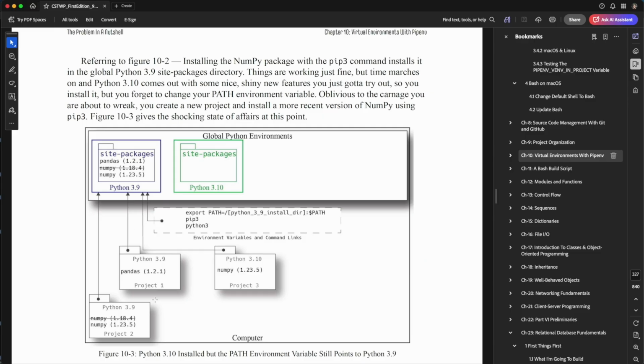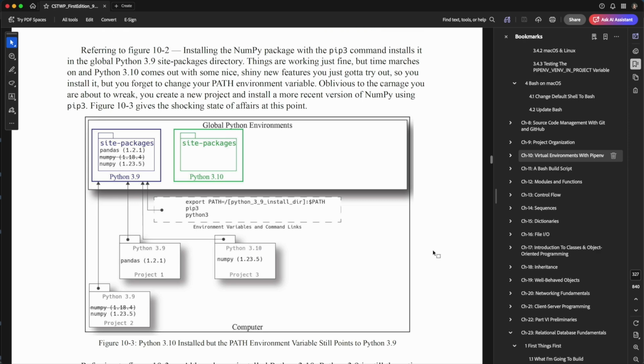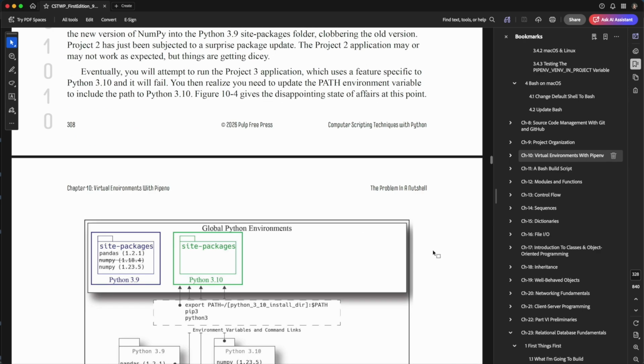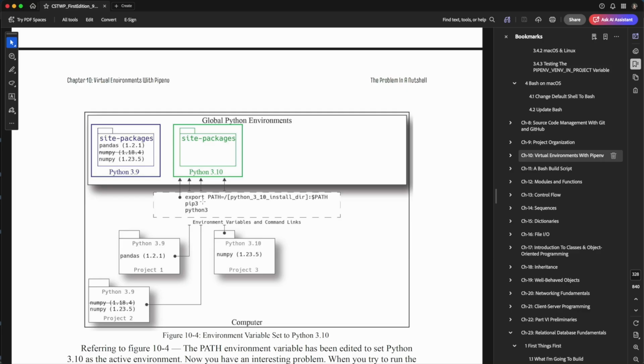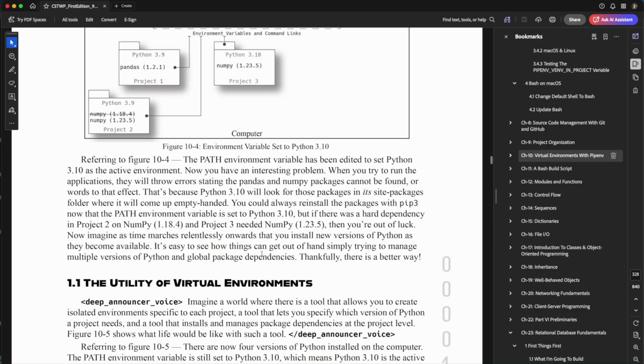Like let's say that you had code that specifically needed NumPy 1.18.4, right? For whatever reason. And then you installed 1.23.5 over top of it. Things may or may not work as expected. Certainly, you're probably not aware that you're doing it, which is also kind of not cool, right? So now a little bit more time goes by, and you realize, oh, I need to change my Python because I have installed Python 3.10. But now your NumPy is not in the site packages because you installed it over here in 3.9, right? So you're going to have a problem with that until you figure out what to do with it.